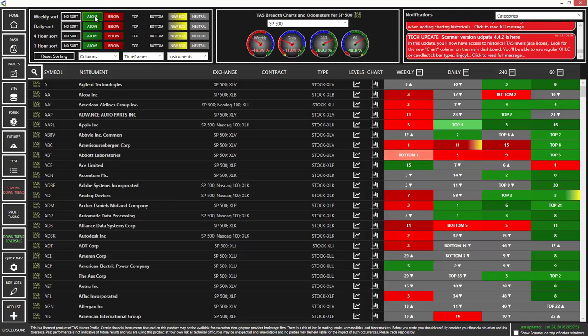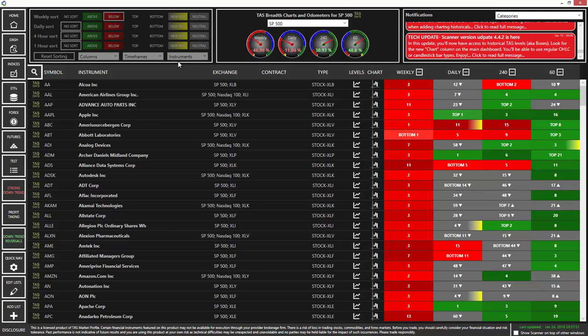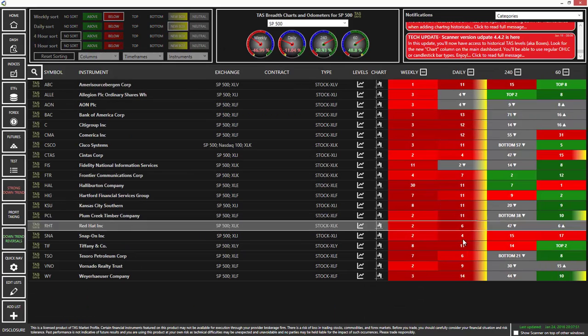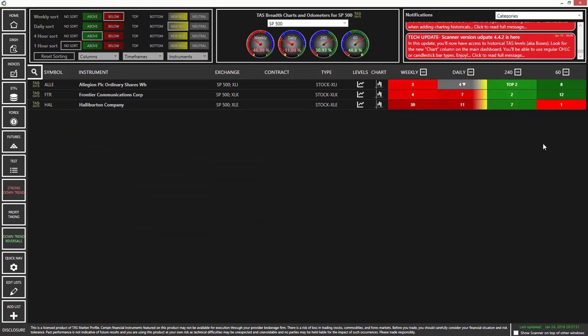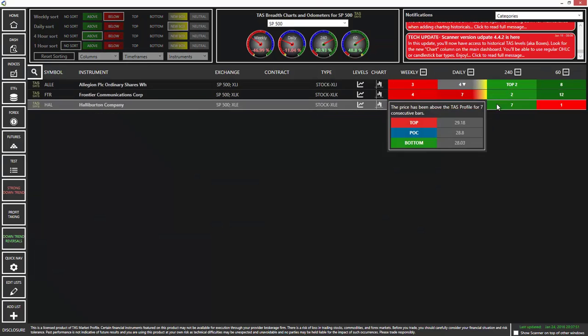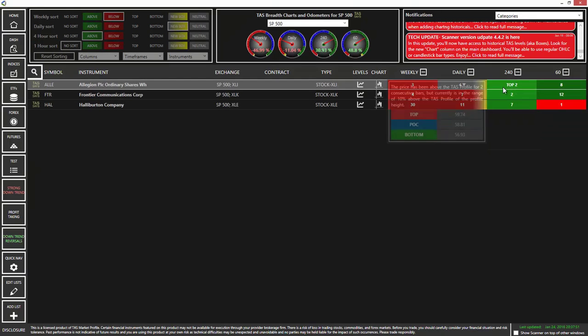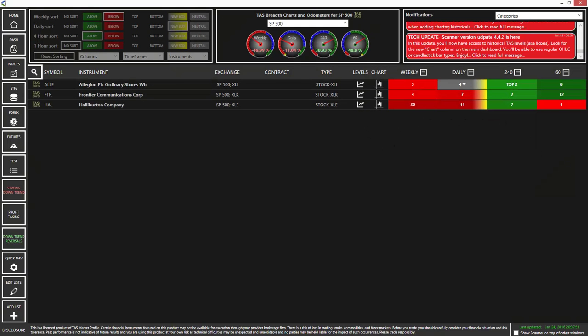So again, the manual sorts: I'd like to take a look at stocks that are trading below profiles on our long term by default, meaning a stock that's okay to be short, not okay to be long, but also putting in a new demand area, a new profile attempting to appear, while at the same time showing some green shoots on my 240-minute time view. So just for the sake of this manual sort based on the S&P 500 stocks, that particular sort is able to output three particular stocks out of 500 meeting that criteria.